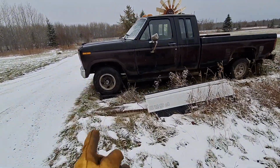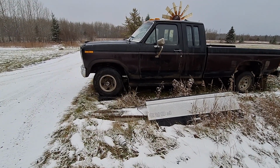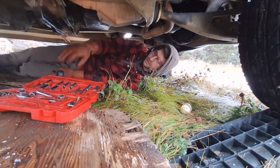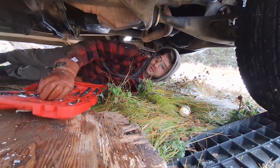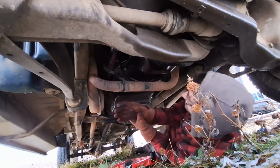Okay, so now we gotta check the flex plate in there, if we can. No, you don't have to take the starter off, do you? I don't know, I'll take... Yeah, that's the plate. Oh no. Okay, underneath here, underneath the Ford. I don't know if you can see it too well. Try to get it up.